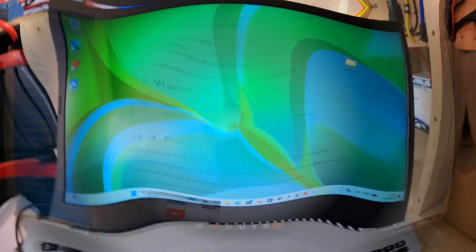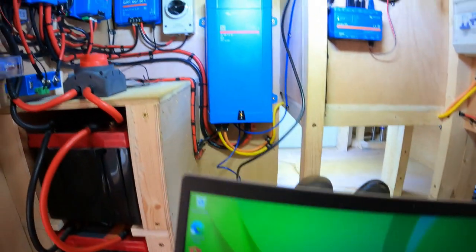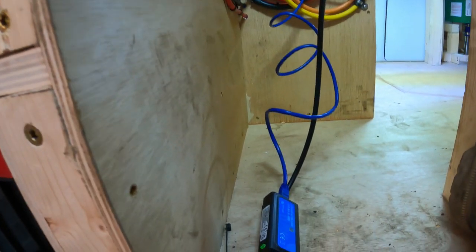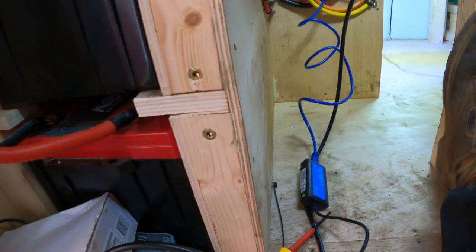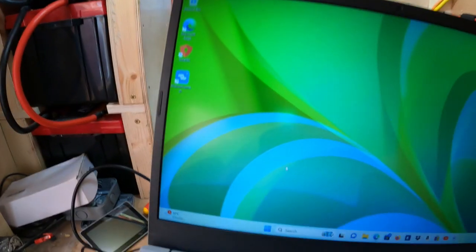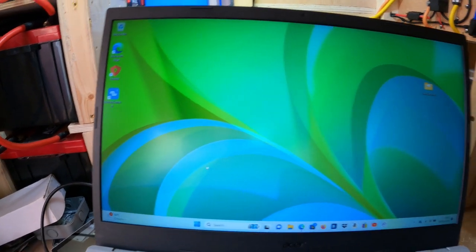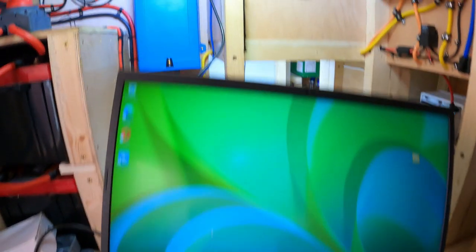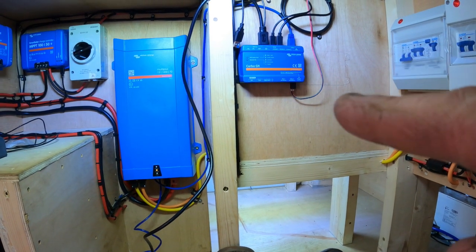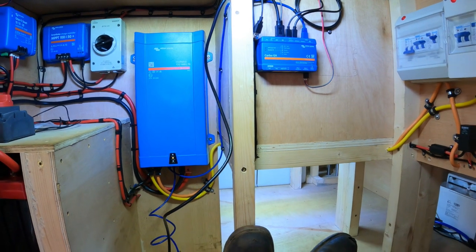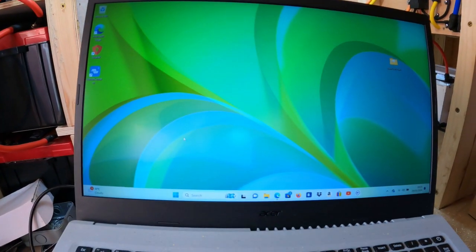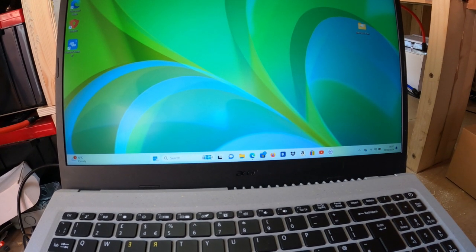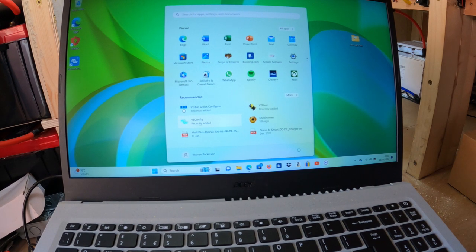Right, in the van, as you can see, I've got the Multiplus connected via the USB interface to my laptop, and I've just tried to use Victron Connect to connect to my inverter, and it won't. It'll connect to the Cerbo GX there, but it won't connect to the inverter. Don't know why. So I'm going to use somewhere else. Hang on, there's Victron Connect, which won't connect. I've been using VictronConnect.